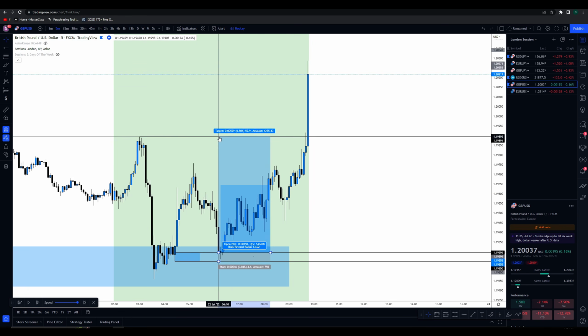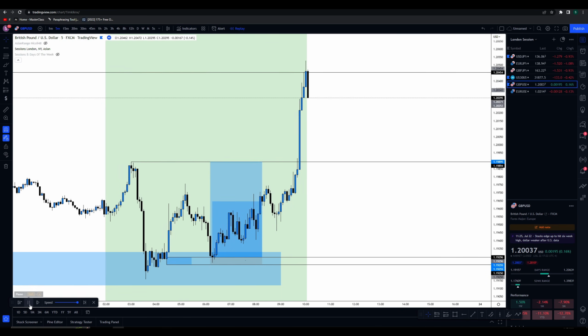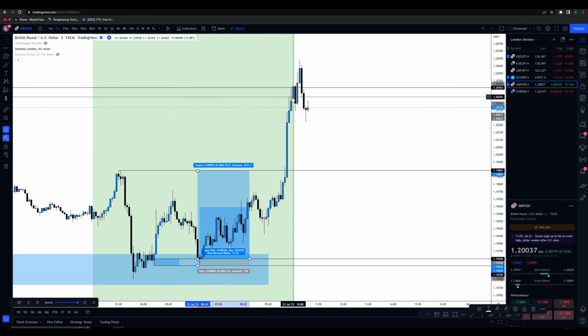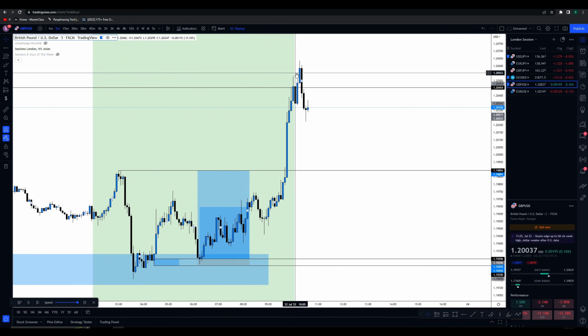And once again, you would want to get out at this point. So this candle right over here, the last minute of London, the last second of London is when you would have gotten out. Oh, sorry, no, I made a mistake. Right over here, once price action hits our take profit, we would have been out. But you are still able to trade, you're still allowed to trade until London session closes. And right here is when you call it a day. So this is how easy it is to trade London, just by following structure, order flow, and following your plan.